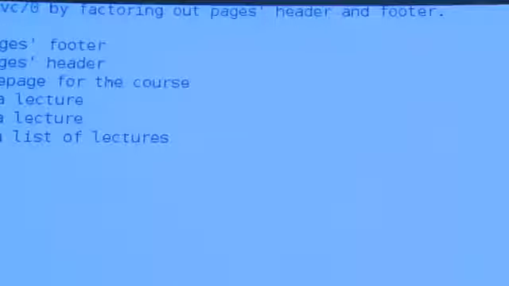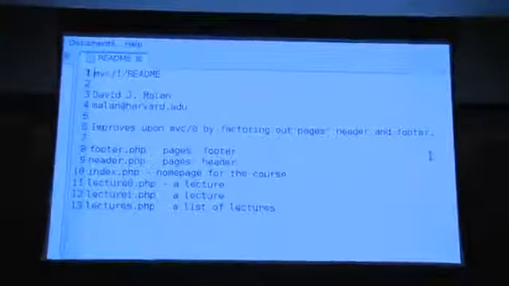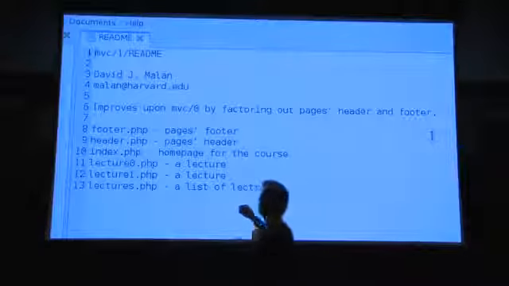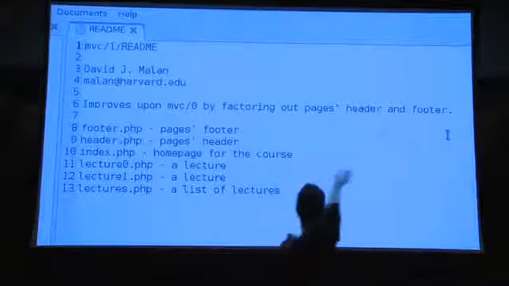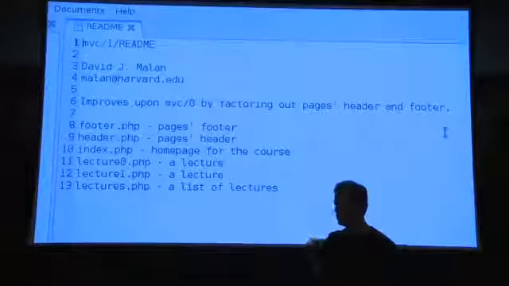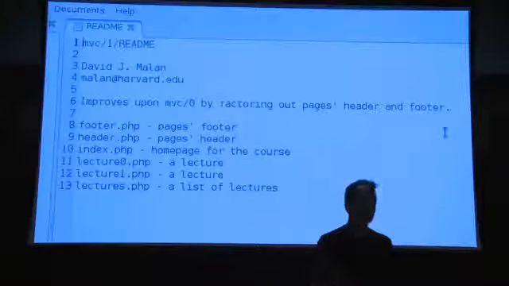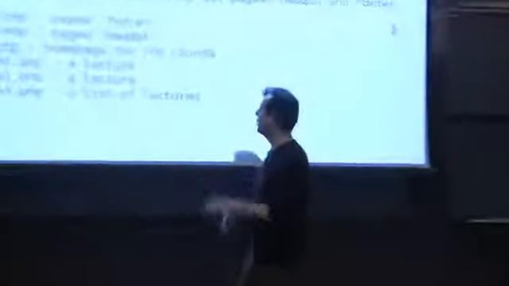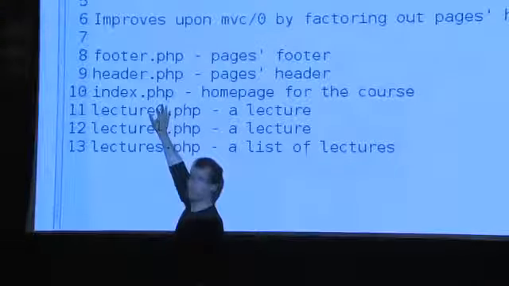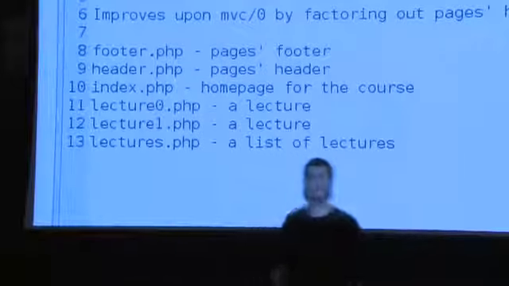So that was version 0. Let me go back now to version 1. And in version 1, we have the following structure. In each of these sample folders, and I'll have these online as well, there's a little README just to remind you how we laid things out. So in this README, notice we have the following. It improves upon version 0 by factoring out pages, headers, and footer. So very low-hanging fruit here. Same head tag, same title tag, same open bracket slash HTML tag everywhere, plus open bracket slash body. We can factor this stuff out. So notice that the only difference now in this version 1 is we have the same 4 files as before, by name at least, and then footer.php and header.php.